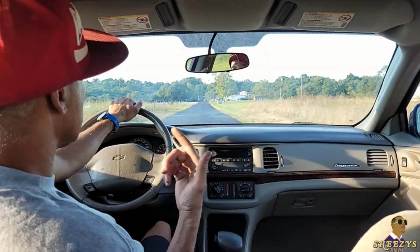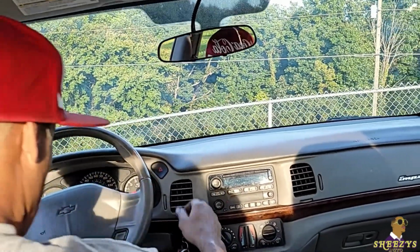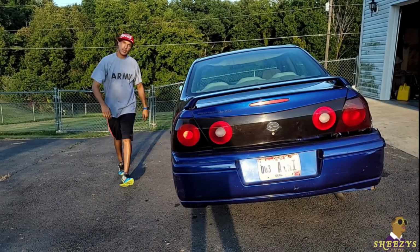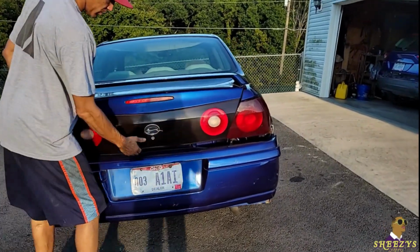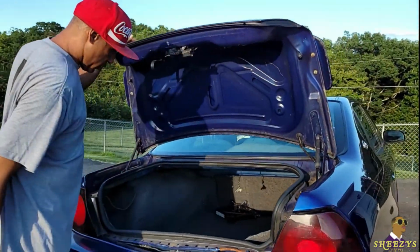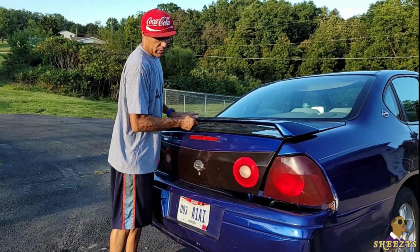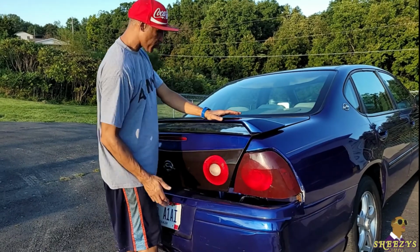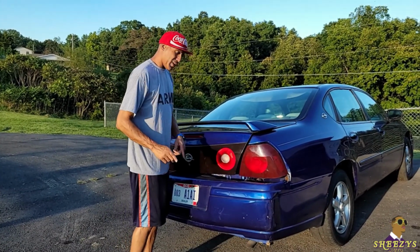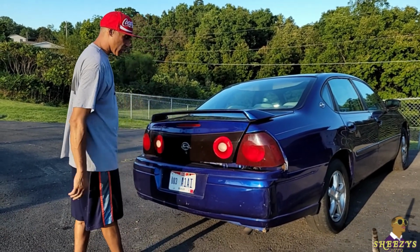I'm going to show you here, give you an example of what I'm talking about. Alright, let me show you what this trunk is looking like. So as you can see, the trunk is not actually closed. It's open. But as I drive down the street, it doesn't go up and down like this. It's a really heavy trunk. But you can also bungee this down. I'm pretty sure there's a lot of people out there that come up with some more clever ideas than that to keep this trunk down.